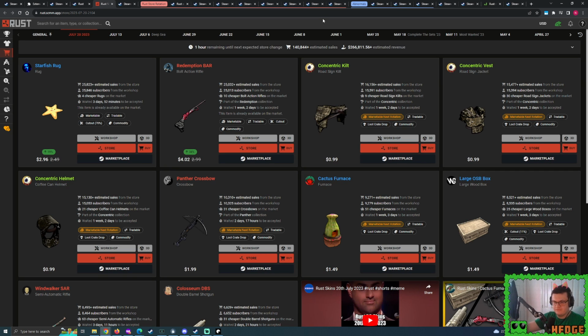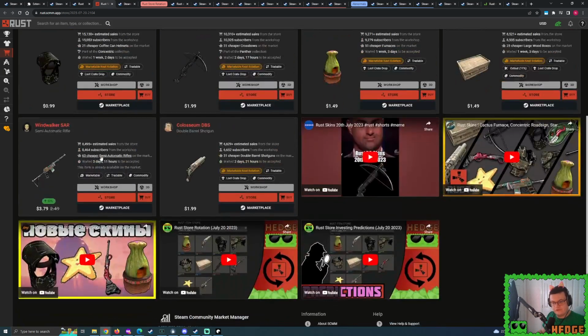As you can see right in front of you, this is the current sales, and the Starfish Rug and Redemption Bar reached around 25,000 sales, as expected. But also don't forget, SCMM can only track so many accounts. If there's private accounts out there, it's not going to be able to see if there's any hidden, stashed away, few hundred or few thousand quantities. You get the idea. So whilst it says 25,000 at the moment, there very likely could be even more. Understood? Lovely.